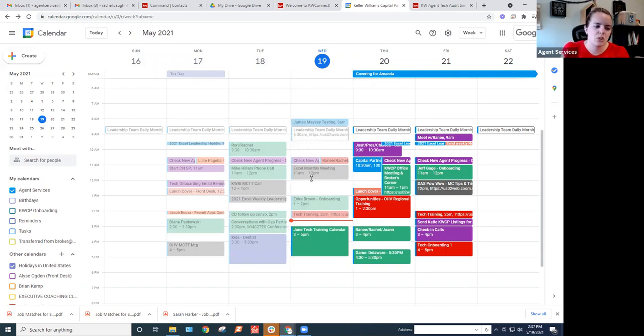But for organization purposes and on-the-go purposes, I feel like Google has a lot of tools that can really benefit agents and their sanity, especially with the market the way it is right now. So yeah, those are just the basics. I'd be happy to do a more in-depth training on some of these if you want, but I just wanted to go over the basics of what was there. Do you have any questions?